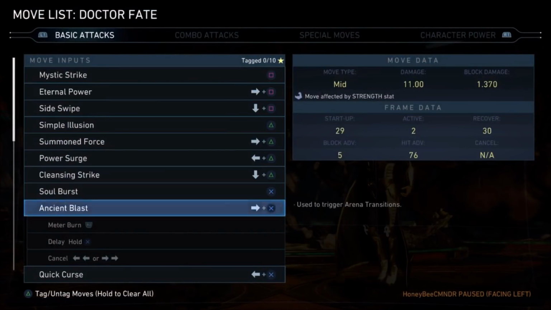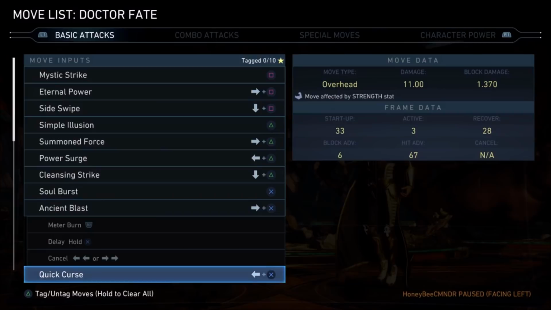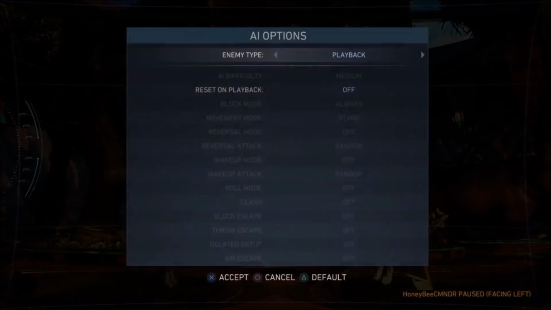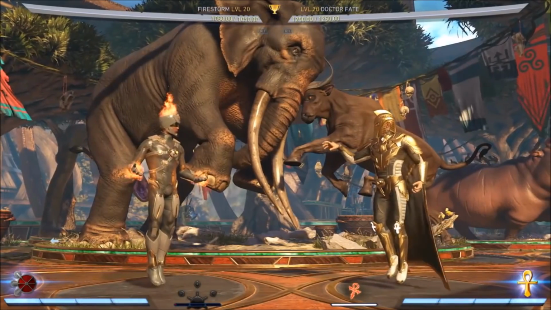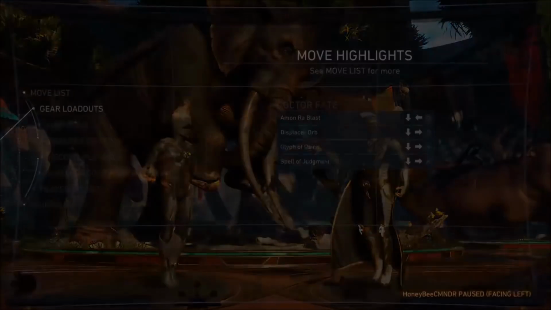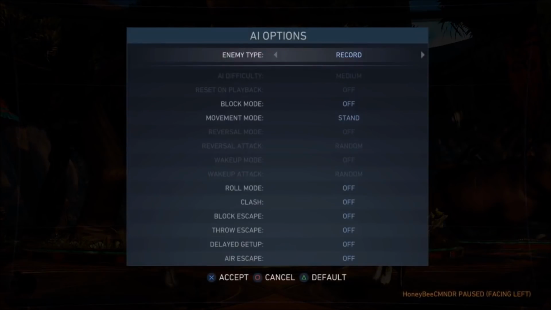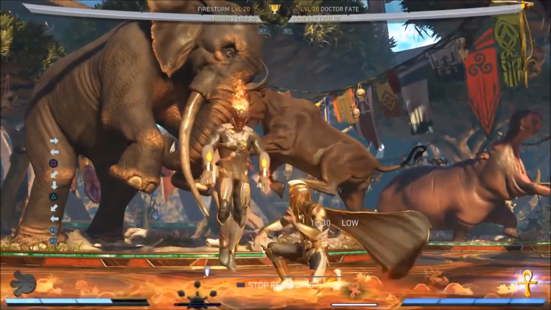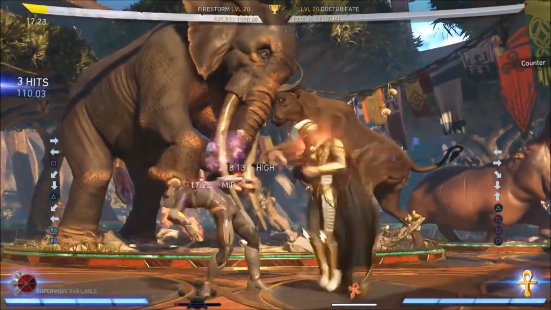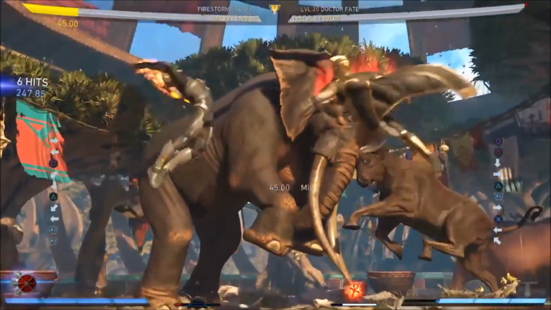And Dr. Fate's forward 3 is kind of slow. It's 33 frames, and it still does punish. So that's something that Firestorm players are definitely going to have to look out for, because in some matchups that can certainly have an effect. I think especially when it comes to doing this on block in your face, people should be punishing that. It's a lot easier to punish now. Like, that's not really hard at all.